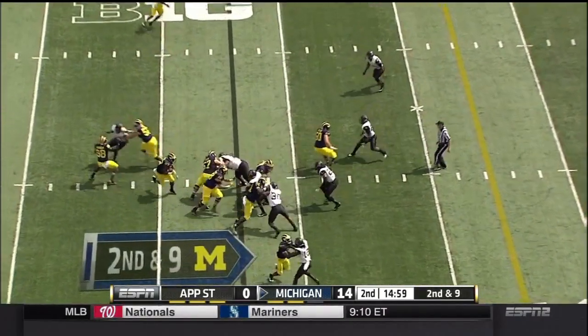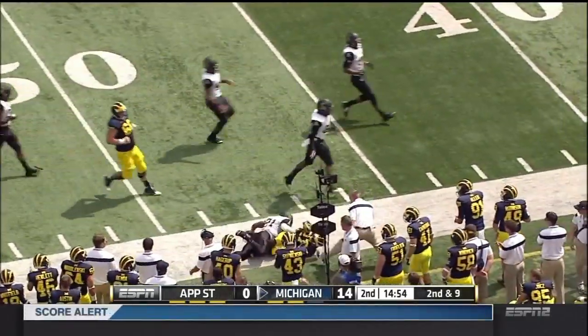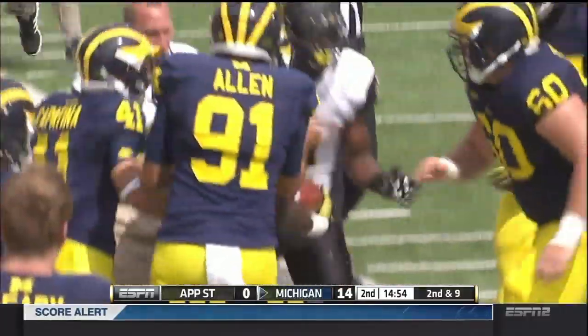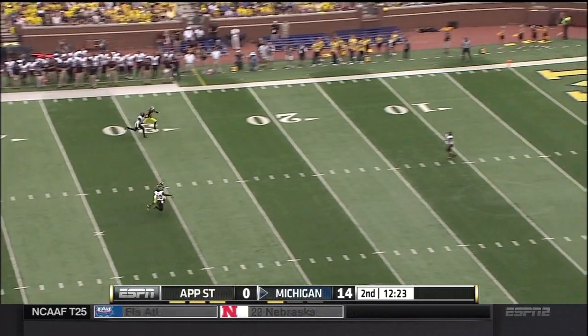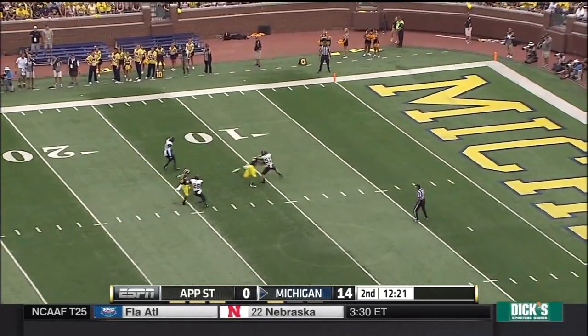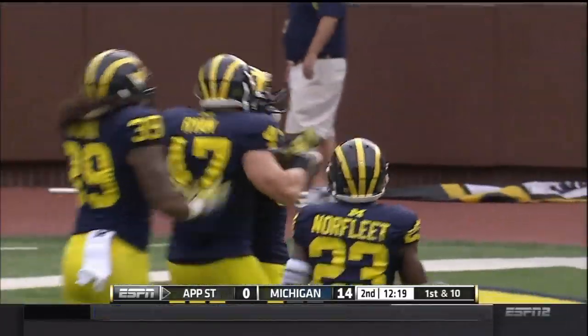Funchess slotted left. Gardner puts it in the belly of Green — he gets through a couple of tacklers at the 40 and out across the 45. The punter of the year in the Big Ten two seasons ago, he was suspended last year, and Bobo Beathard is hit as he catches it inside the ten-yard line.